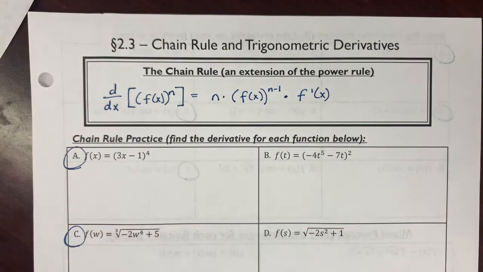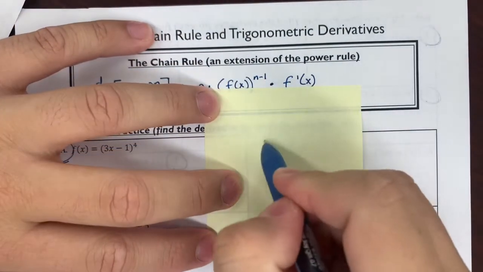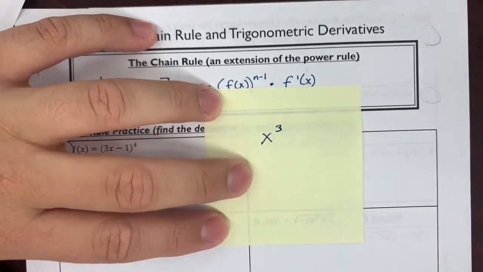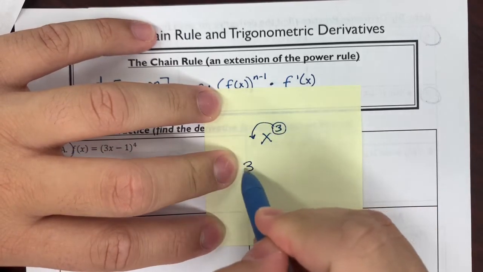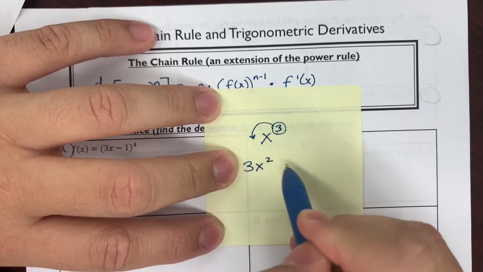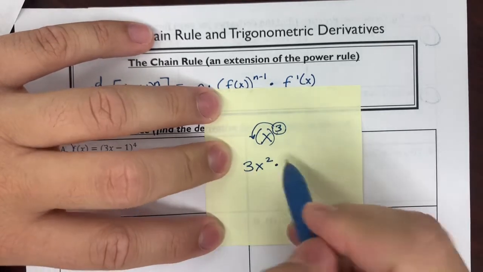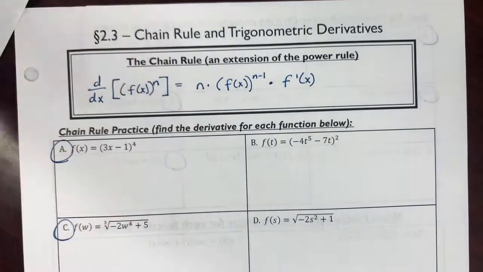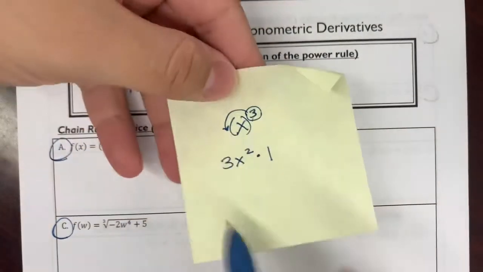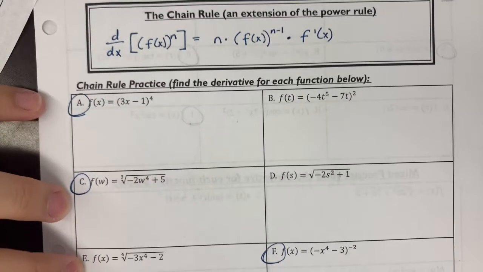All right. And really, if you think about it, you kind of already are doing the chain rule if you did something like x to the third power, for example, right? Because again, what I'm doing is I'm getting the 3, bringing it to the front, subtracting 1 from the exponent, and then multiplying by the derivative of whatever's on the inside, but the derivative of x is just 1. So, like I said, it's pretty much an extension of what we learned in the power rule, except it's not just going to be x, now you're going to have a whole polynomial inside of parentheses. So, let's do the first example.